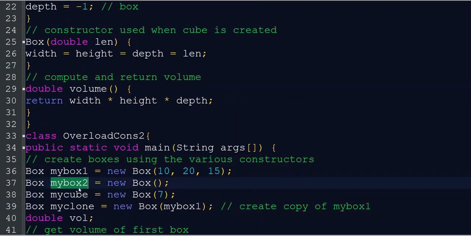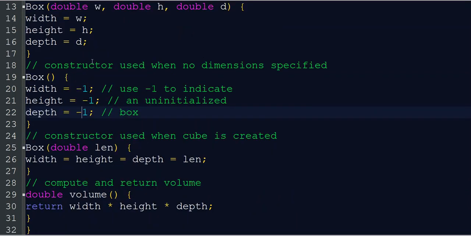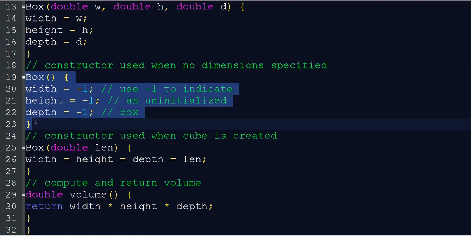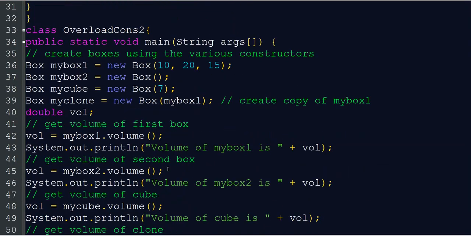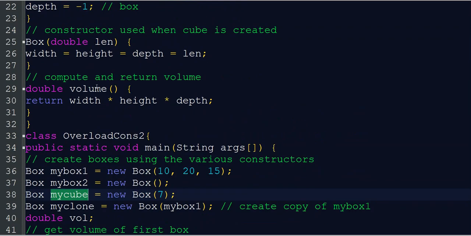Next object is myBox2. Here we are calling the default constructor, so width, height and depth are set as -1. Next we create myCube. We pass only one value, so the constructor with one parameter, double length, runs, and that length value, 7, is set to width, height and depth.